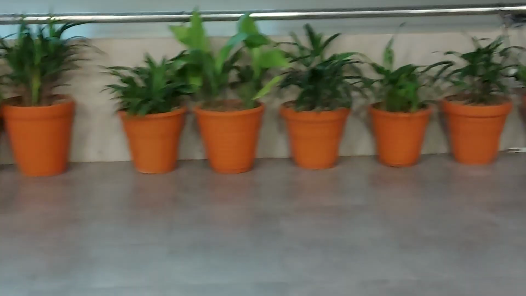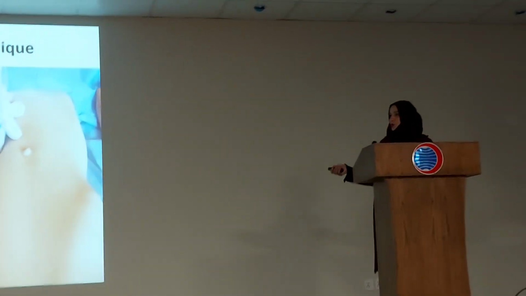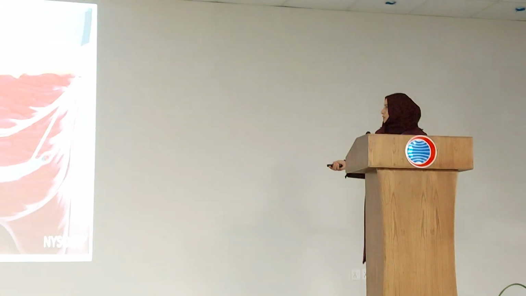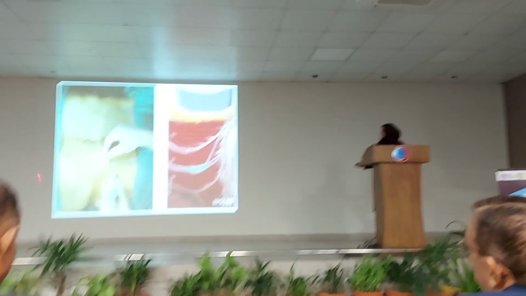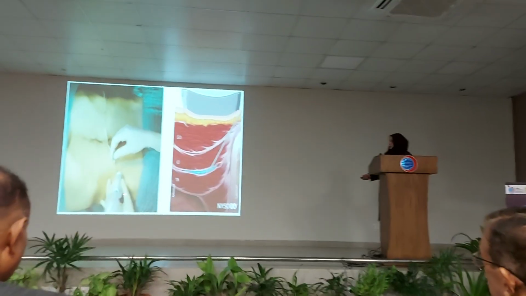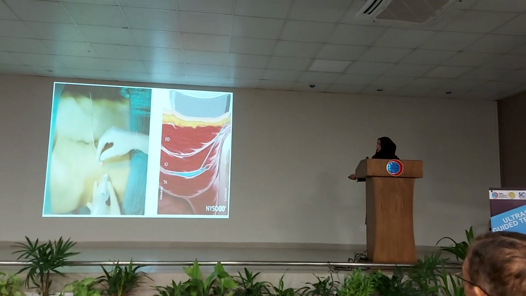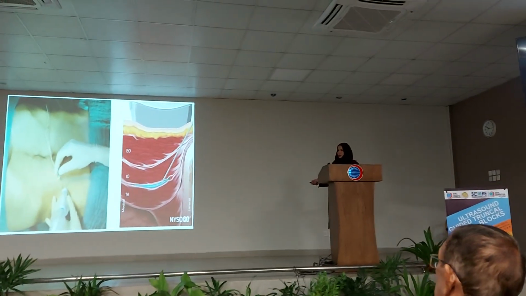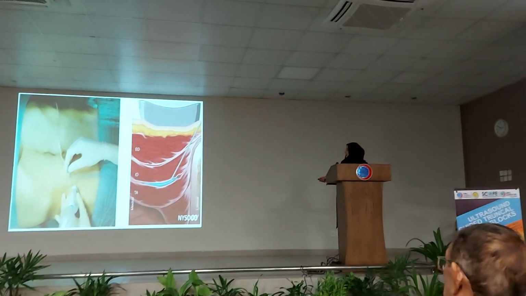Here, as you can see, our patient is lying supine, and we are using a linear probe. The placement of the probe is along a line drawn between the umbilicus and the iliac crest, or ASIS, that is the anterior superior iliac spine, and along that imaginary line you have to place your probe in an oblique direction. And what will you get? You will get this. This is another picture, where the linear probe is placed here, and this is also an in plane needle approach. And then you will get this.